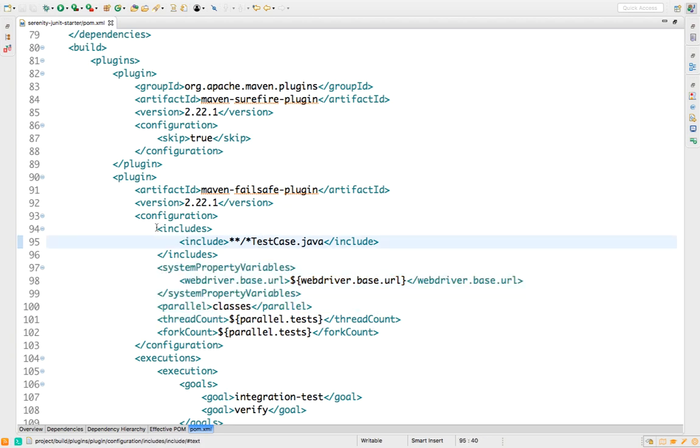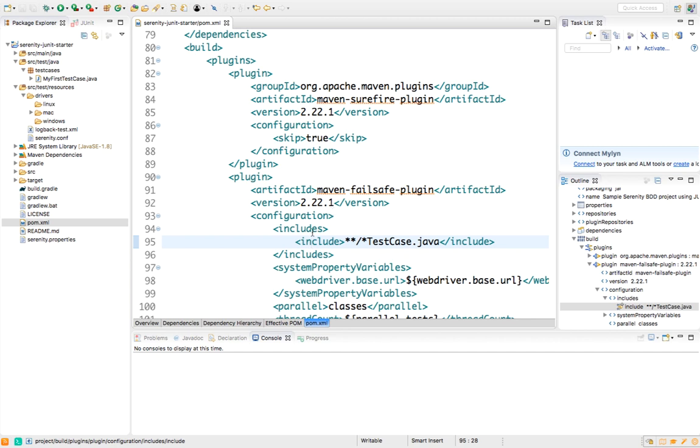As of now, in the include section, you can include how many tests you want to include when you want to run your build. Right now I have given double star. It's a wildcard, so I'm telling it to scan all the packages. We do not have any restriction like going only to test case packages or any specific name. Then inside the packages, I'm again giving star, which can be anything. If the Java classes end with TestCase.java, it is going to execute all the test scenarios.